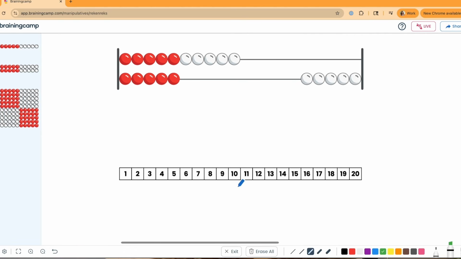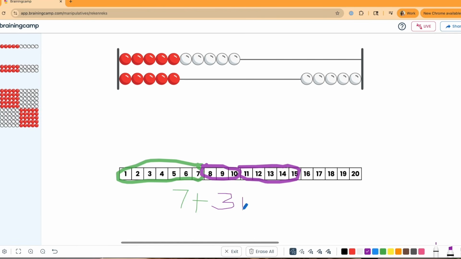But we don't want to stop there. Now we want them to connect a representation to it. So this is where we have them draw what they did on a number path. They will circle 7 because that's what they pushed over all at once. Then they'll show their jump of 3. They'll circle the 3. And then they'll show that they added 5 by circling another group of 5. Right? And then below that, we can bring in the abstract by having them write the equation that matches that. So right underneath it, they would write 7 plus 3 plus 5 equals 15.